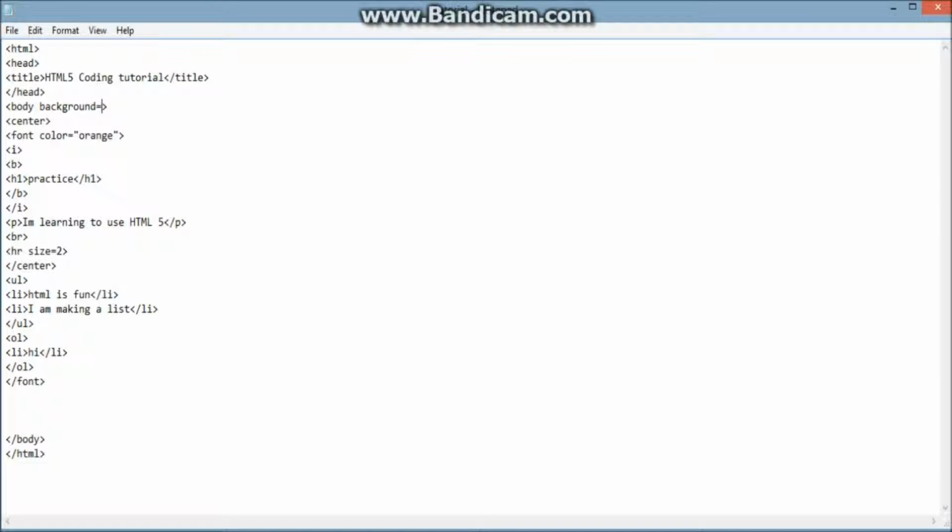For example, C slash C drive slash my documents, etc. Or instead of doing that, if the image is on the same file as the .html document, you can simply type the name of the file. Remember, if there are any spaces, you do need quotes, so just bear that in mind.